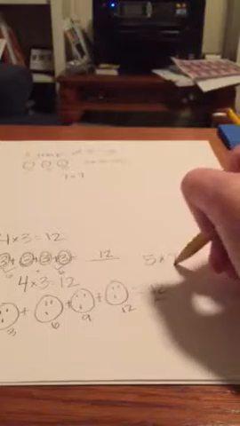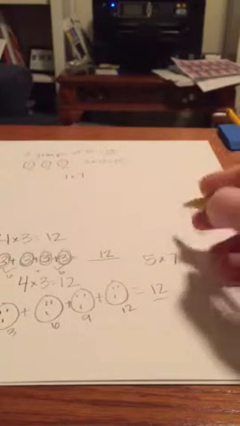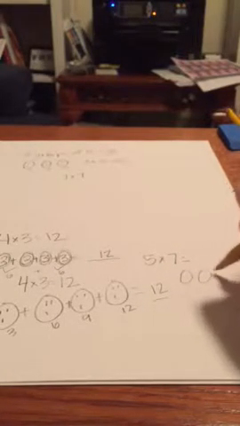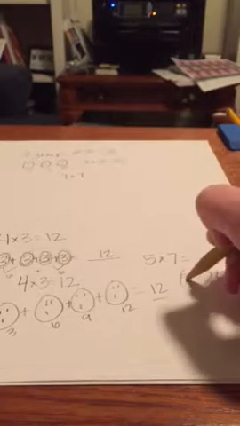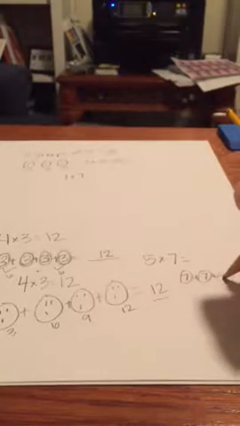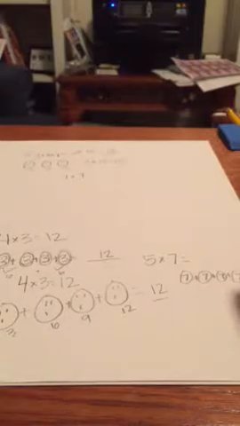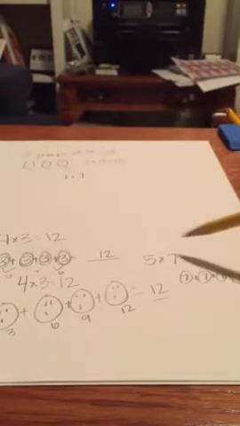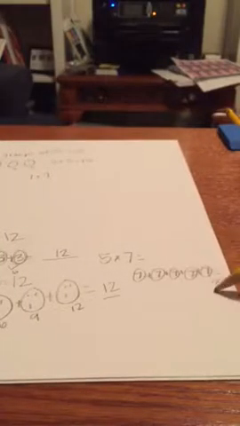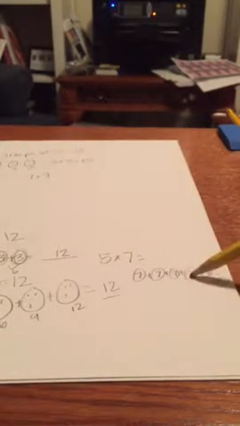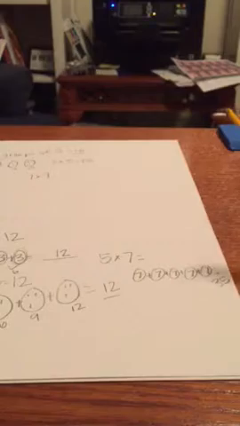such as 5 times 7, you could say, okay, I've got 5 groups, 1, 2, 3, 4, 5. There's 7 in each group, so I'm going to add those together, and I'll get my answer of 35. And so that was something I showed the kids that they could do to get themselves accustomed to. Hey, that's a quick strategy I could use real quick on a test or something like that.